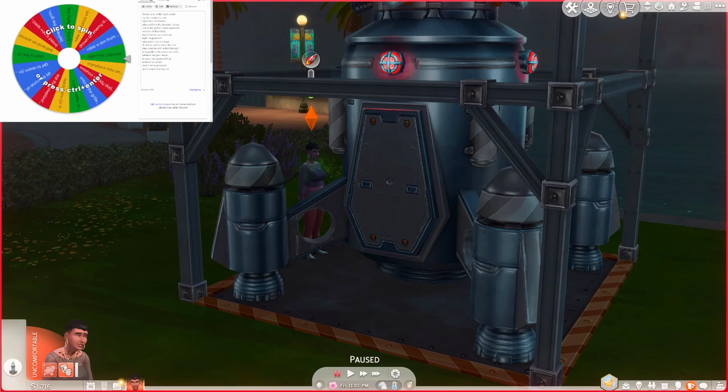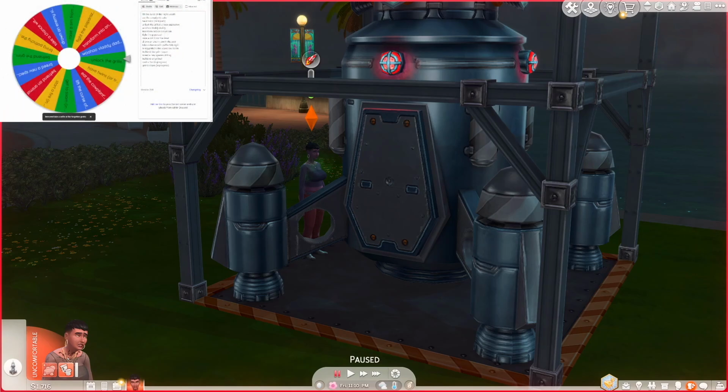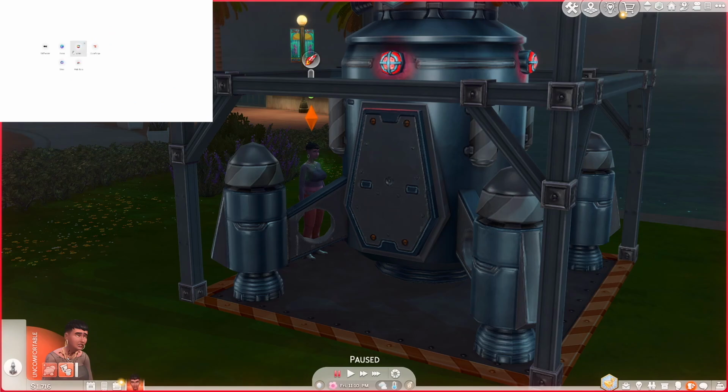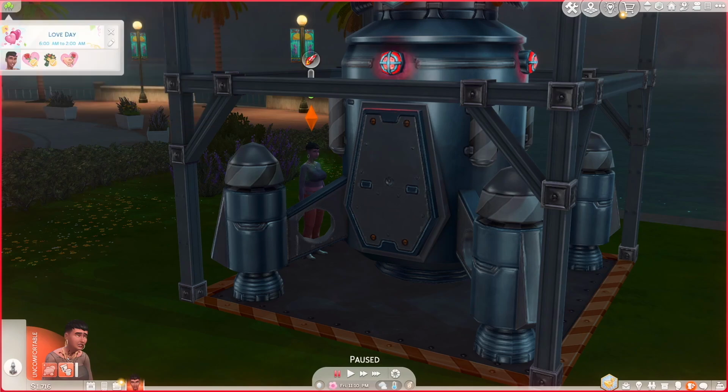Hopefully you can see it right now, and let's spin for what we're going to do in the midst of waiting to go to six and also starting the fire. Alrighty, so it looks like take a selfie at the Forgotten Grotto. Now I have no clue what the Forgotten Grotto is, so let me pull it up. What does it look like? Oh, it's this thing. Okay, so that means we have to get some type of handiness skill, I believe, in order to get into that little cave. But we can knock that off the list for today.